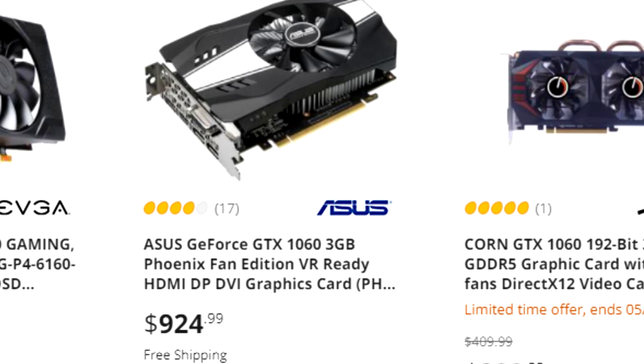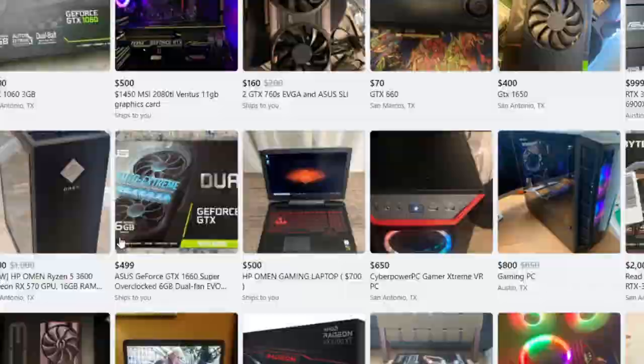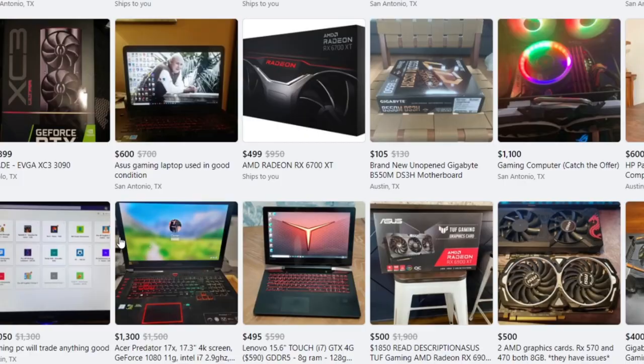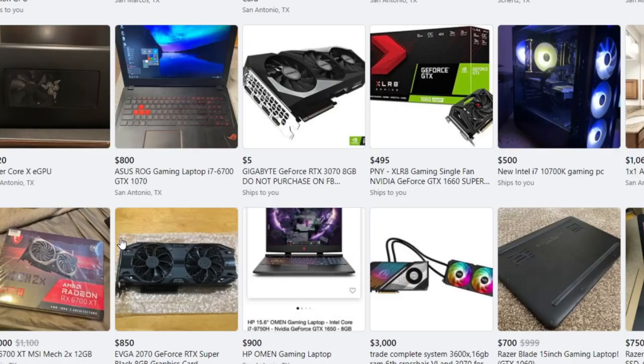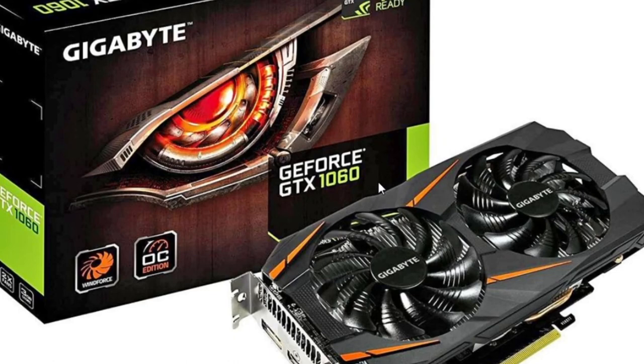The harder part is getting a graphics card. If you get on Newegg right now and look up an average 1060 3GB card, it's about $800 — and I'm not going to pay that. So we got on Facebook Marketplace, and after scanning for literal hours and talking to people, we finally found someone cool enough to let us pay with Dogecoin. I talked them down to about $200, got his wallet address, paid him, and it was literally as easy as that. We'll see if we actually get the item, because there's no getting that money back if he decides not to send it.